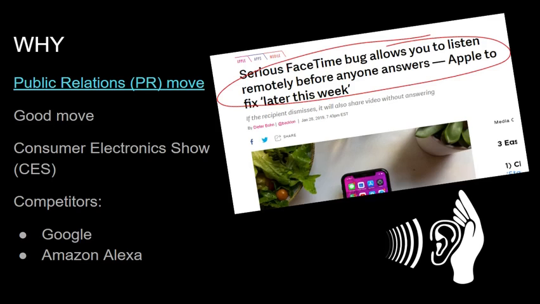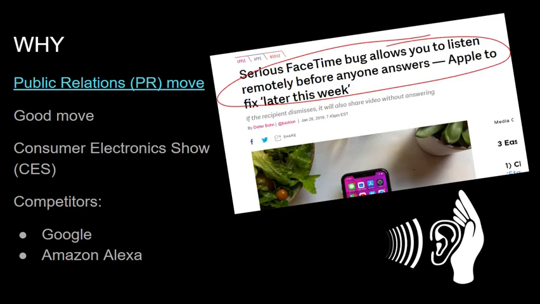That article outlines the bug that came up in FaceTime, where people suspected that when you received a FaceTime call on an iPhone, even if you denied the call, even if you didn't answer it, the other person who was trying to contact you could still hear your audio while the call was ringing. And if you go to this article, they actually have a video. This writer, Dieter Bohn, for The Verge, tested this out, and he was actually able to make it work in a video. So if you want to see what that bug was, you can go there to see it.